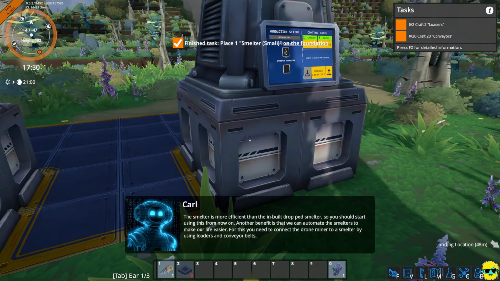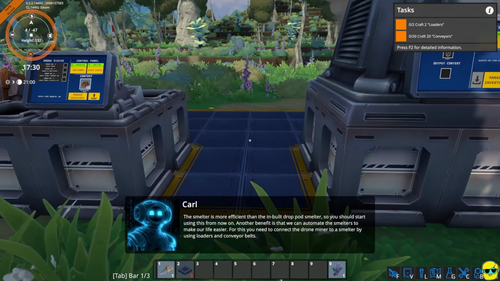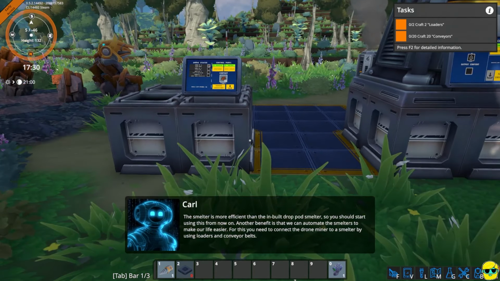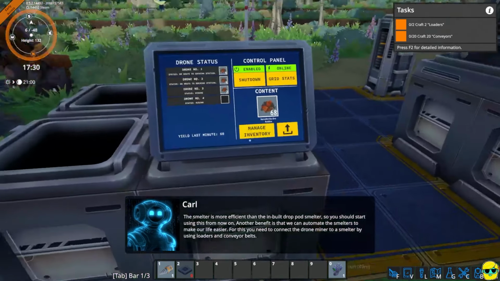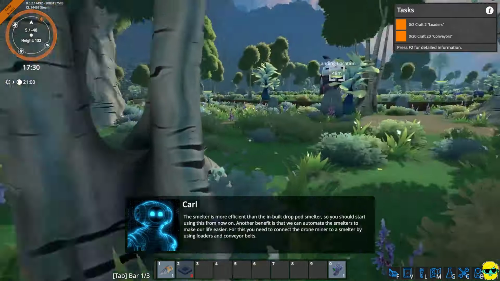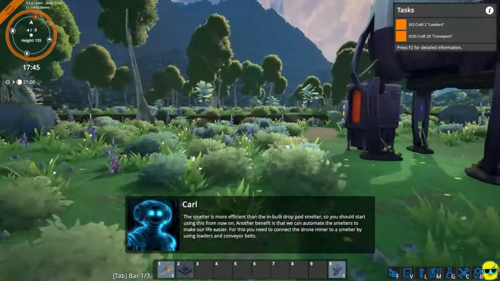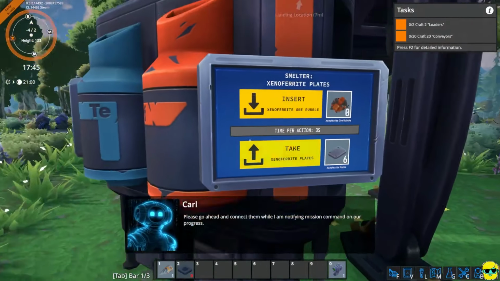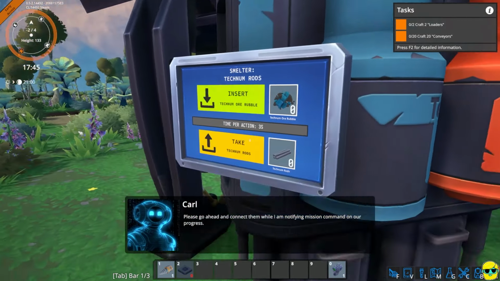The smelter is more efficient than the inbuilt drop pod smelter, so you should start using this from now on. Another benefit is that we can automate the smelters to make our life easier. For this, you need to connect the drone miner to a smelter by using loaders and conveyor belts. Please go ahead and connect them while I'm notifying Mission Command on our progress.